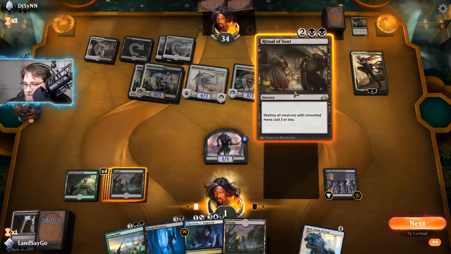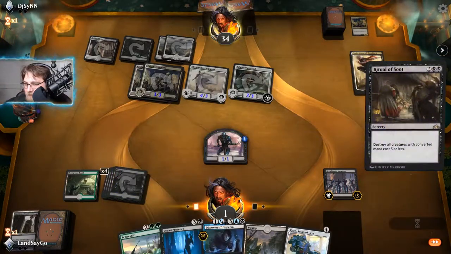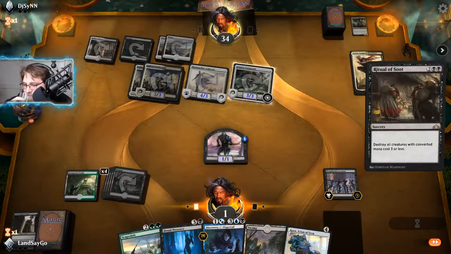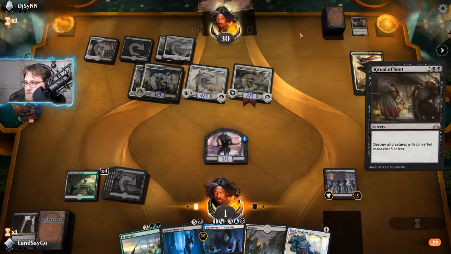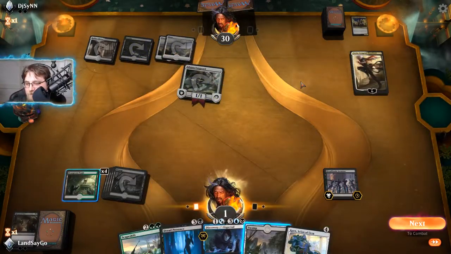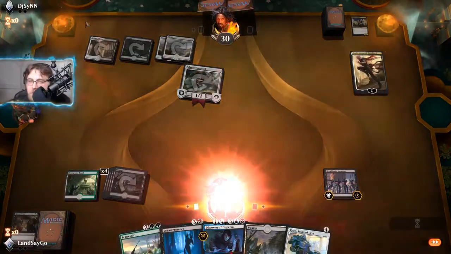I guess Ritual of Soot is going to pay the 4 life for the Adanto. Unfortunately, we just don't. Yeah, he's got it. He's got it. Alright, we'll just concede and go to the next game.